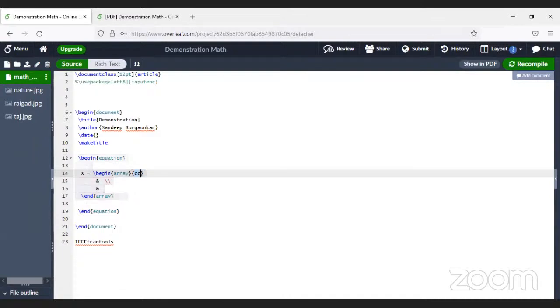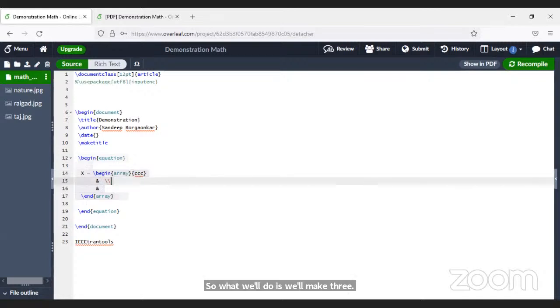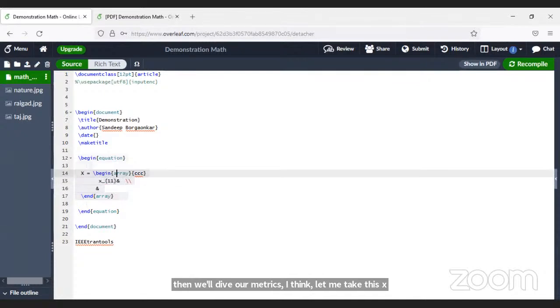Okay, so let us say we have to type a 3 by 3 matrix. So what we'll do is we'll make 3 c, so 3 columns, and then we'll type our matrix. Or maybe I will type a 2 by 2 matrix.